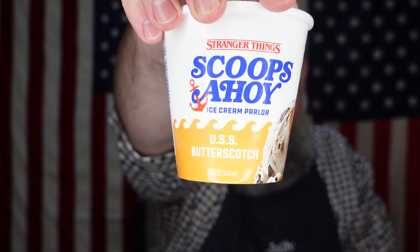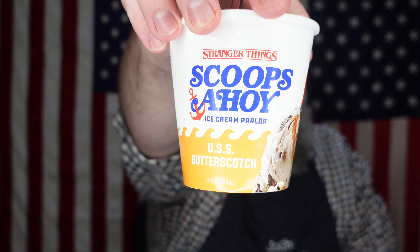Would I go out of my way to get it? No. If you had it at your house and you offered it to me, would I eat it? Yeah, absolutely. Is it my favorite thing? By no means. But is it still pretty good? It's definitely not overwhelmingly butterscotch or any other ingredient, but the butterscotch does stick out more than the rest. If you guys go out and check it out, let me know what you think — put it in the comments below. Always love talking to you guys.